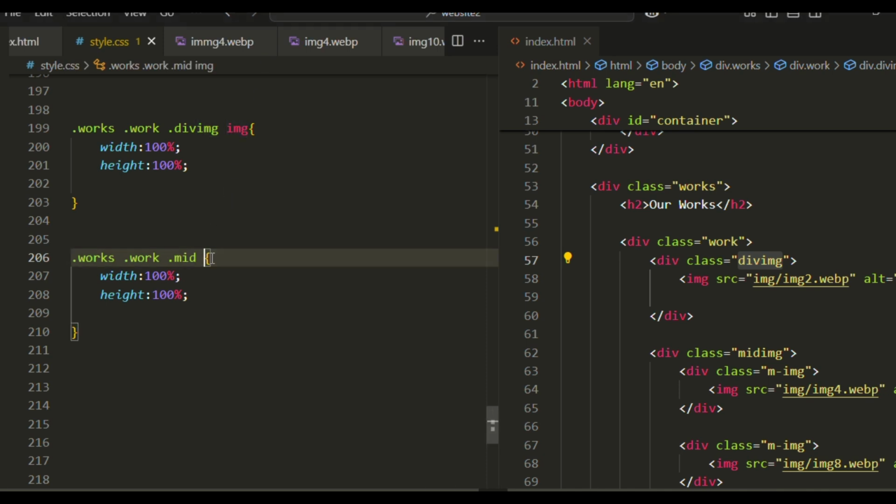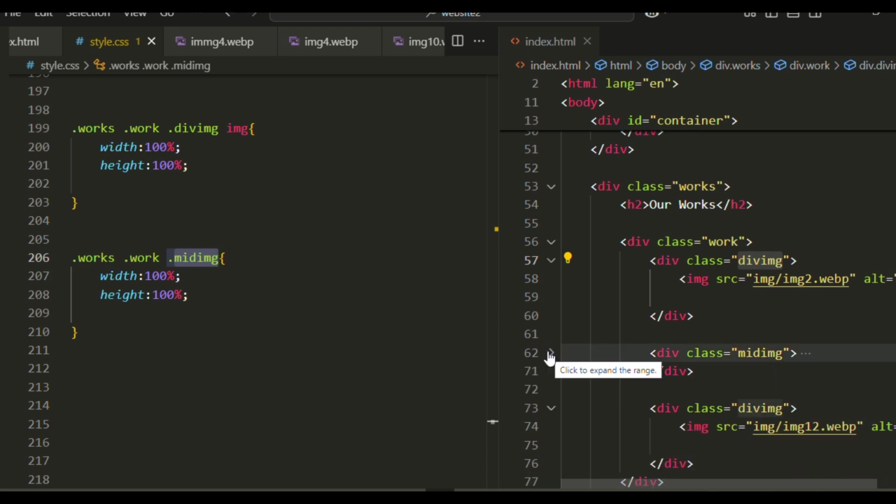Okay, so for the mid image, the div should be 100% of the parent div. Wait a minute. The height of the div should be 100%, right?